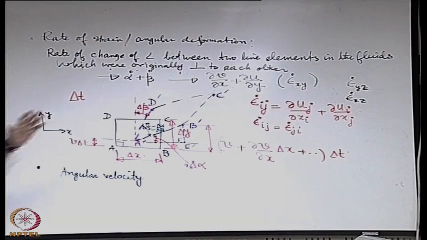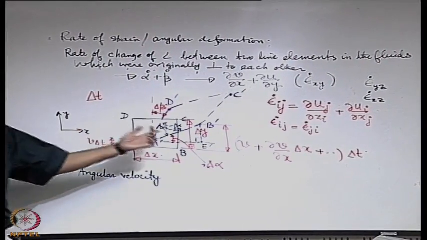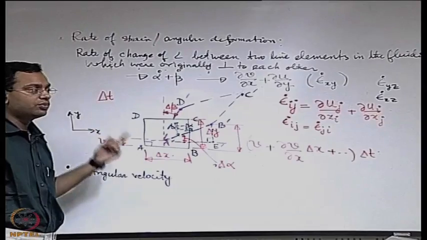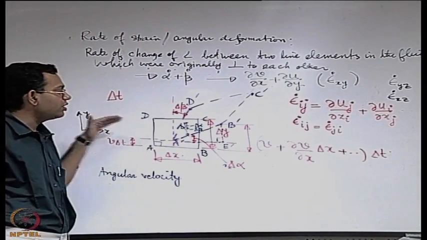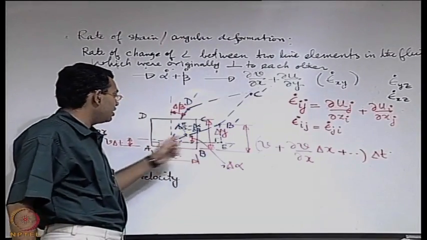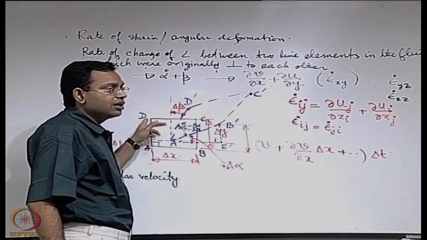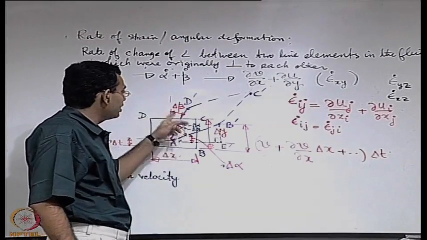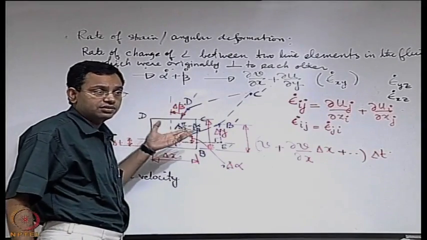See, whenever you are thinking of angular velocity, we were discussing rigid body motion, but that is a special case. Usually fluid is not under a rigid body motion, just like this case. So when it is not in a rigid body motion, you cannot really have a unique angular velocity of all the line elements in the flow. The line element AB has some angular velocity, the line element AD has a different angular velocity. That is why these angles alpha dot, or these angles delta alpha and delta beta, are different.